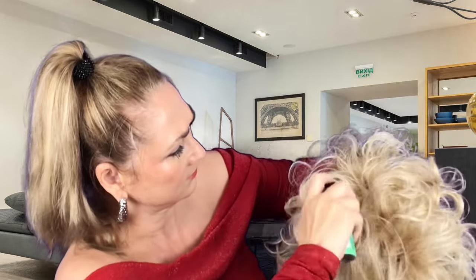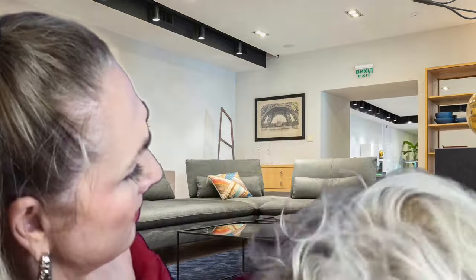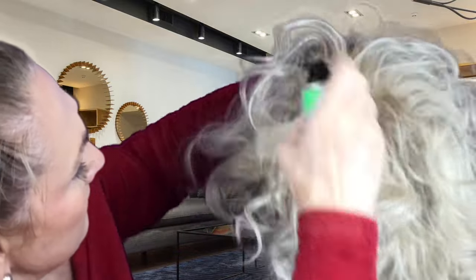I'm trying to get right in there to those weft lines and colour those up — not just the hair. Moving to the side again, down into those weft lines. Now here I'm nearly to the front of the wig, so I'm going to be very careful that I don't get onto this beautiful lace front. I'm just going to add some depth around the side of the face and darken up some of this lighter part of the wig that can show.